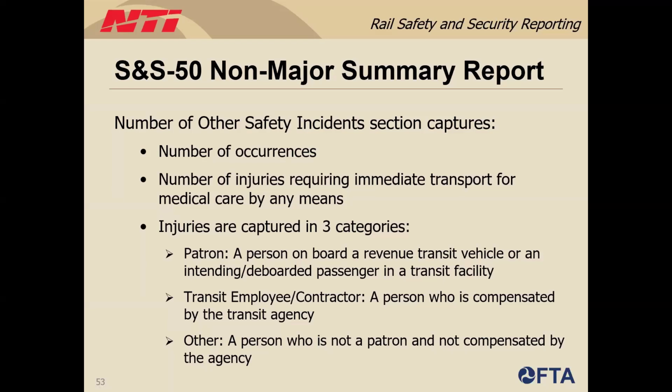We would not expect to see other injuries reported for any of the in-vehicle option locations or the non-revenue facility options. For these two locations, and the catch-all locations, further explanation is required, as we touched on in the clarifications on the forms. As I mentioned, when you report on other category injuries, the new description box will appear at the bottom of the selection for you to explain who this other person is.